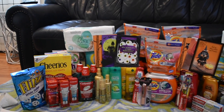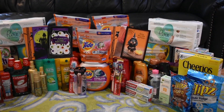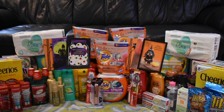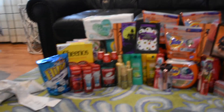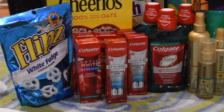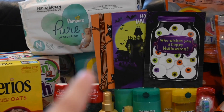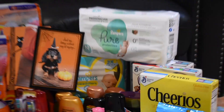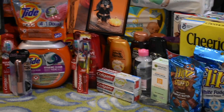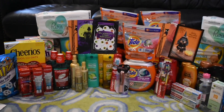I'm so excited to share this haul with you guys. Everything you see here was completely free and a $5.60 moneymaker. This has to be one of my best hauls. We got very good brand products and expensive products, which includes this toothpaste, all of these Pampers — there's three — three more diapers, some Garnier, so much shampoo, and a bunch of Tide products. Let's get right into the transactions and deals.